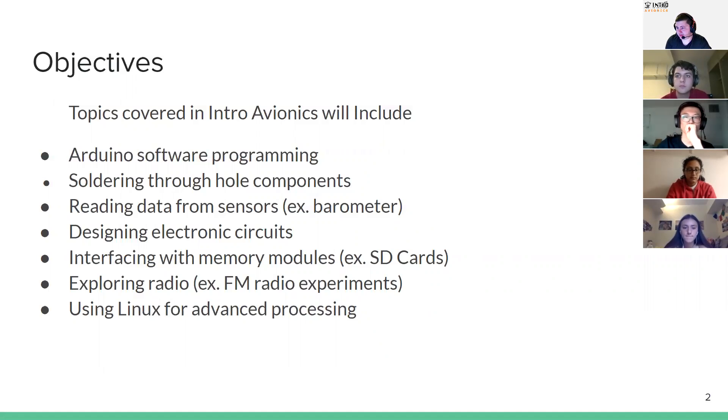We're going to explore some radio components — stuff like FM radio. We're going to try to use an FM chip so you get to tune into a radio station on your own board. And then pretty much everyone we've had so far is either College of Engineering or College of Computer Science, so both have access to Linux virtual machines they can log into, and we'll do some cool little experiments in there.